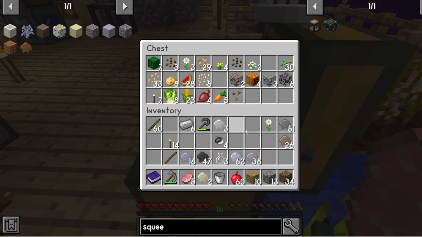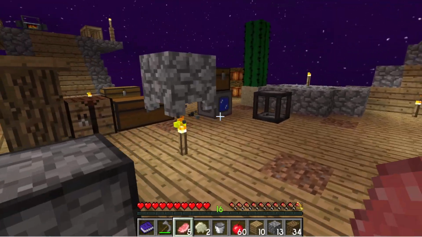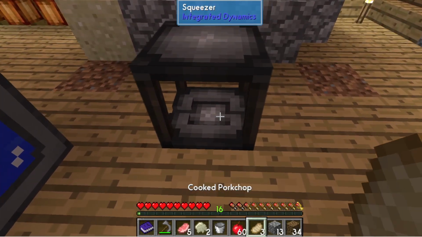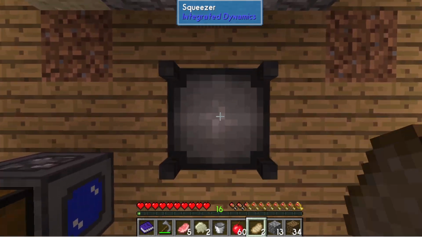And then, of course, we have... just dropping everything today. Alright, so let's go ahead and check out our pork chops, which are right here. Alright, cool. So what we need to do, I'm assuming, is place those in there. And then you just stand on this. And then you jump up and down.